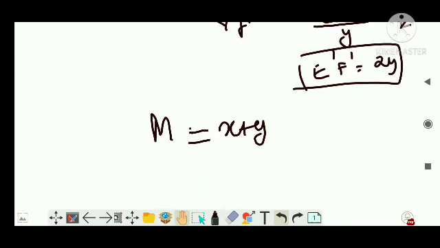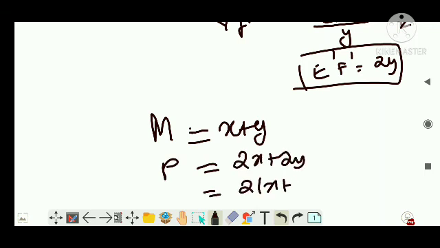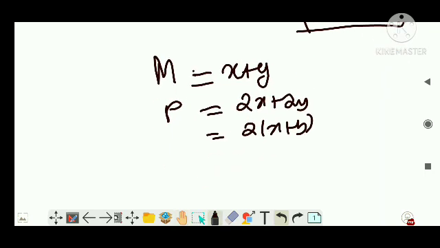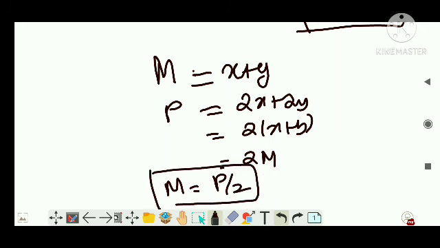So the height of the person is what? 2X plus 2Y, or what I can substitute as 2 into M, or I can say M is equal to person by 2. That is, the size of the mirror should be at least half of the height of the person. That is, if the height of the person is h, the mirror should have minimum half its size, so that the entire h height of that object can be visible as an image in the mirror. This much clear? All right.